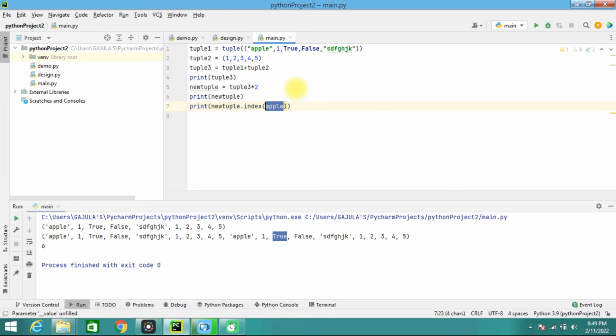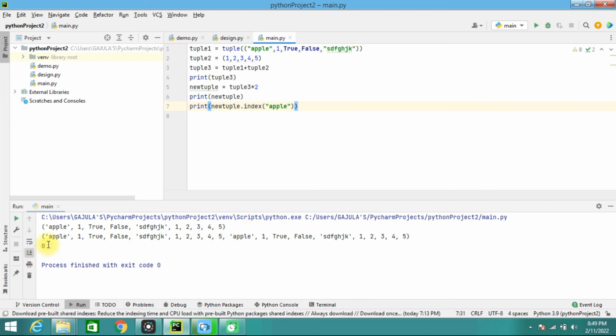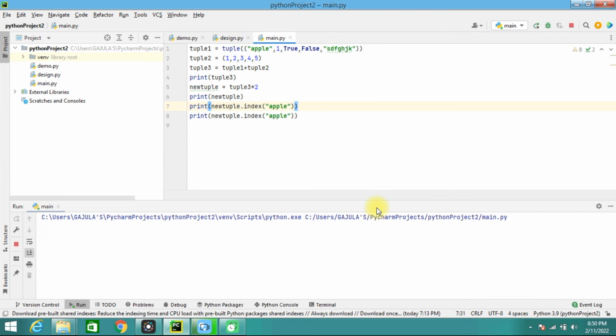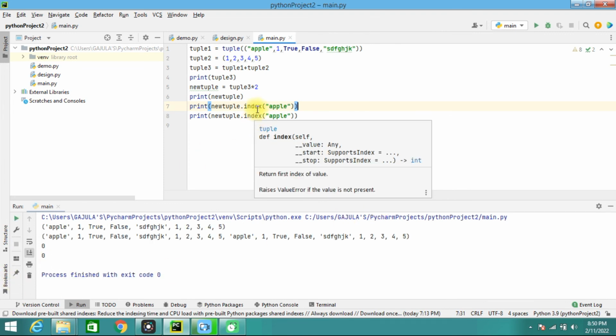What index number will I get for this apple? Let me try. It says 0. It finds the first element only. From the start, wherever you find apple, it will print that one only. Next, if you paste the link over here, then what will I get? 0 and 0. This is how we will be able to see.